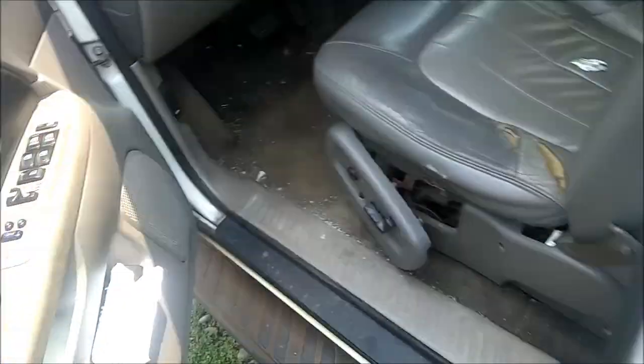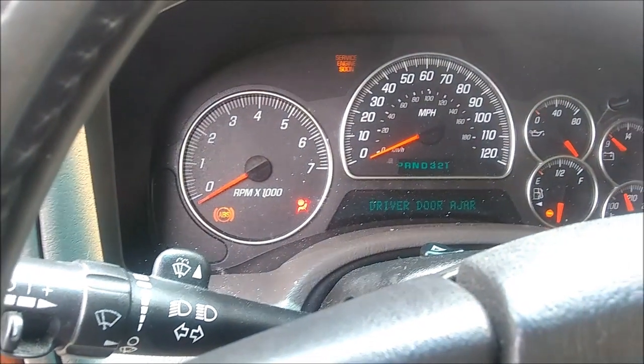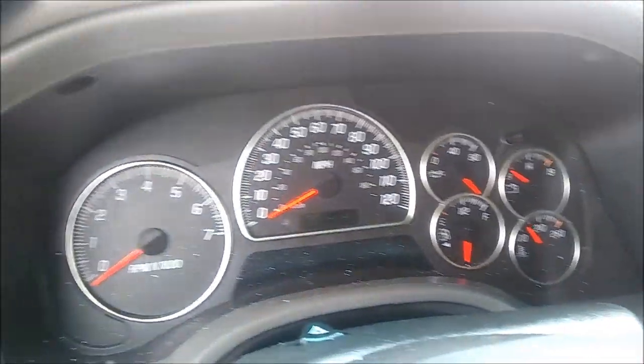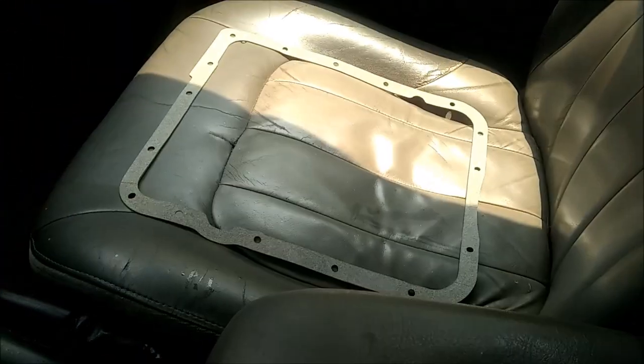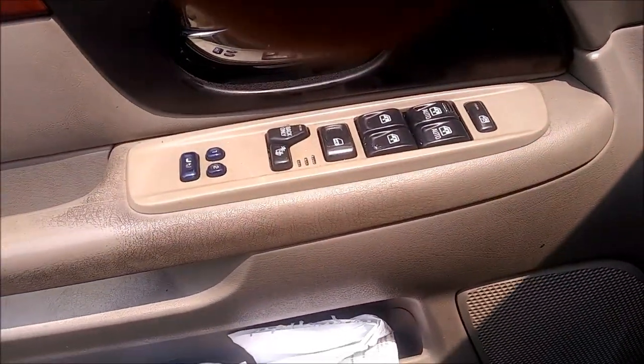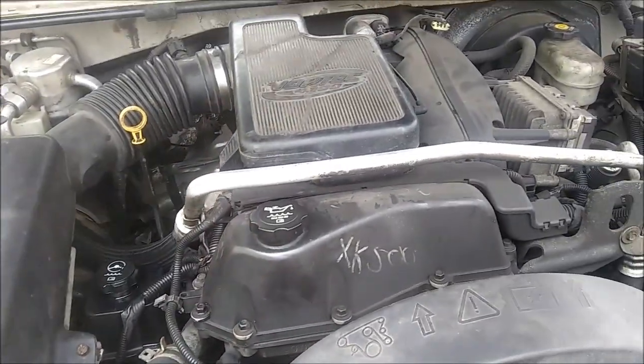We've got good power now though. So that part's done. We've got the transmission gasket sitting there, and in the back seat we've got the filter and some fluid. We'll probably end up doing that tomorrow since it's late in the afternoon now. Anyway, so that's the coil pack end of that, and we'll be doing another series here on the transmission and see what's going on with that. Stay tuned for that.